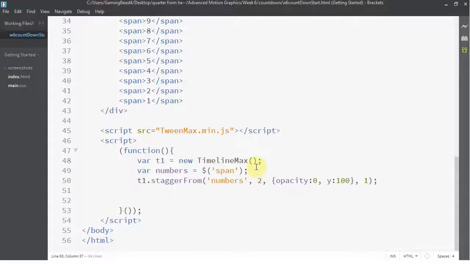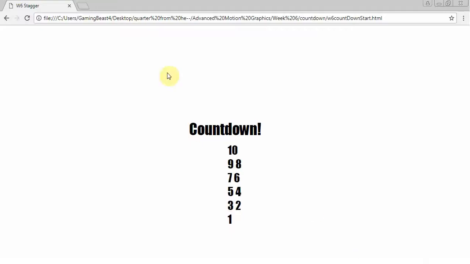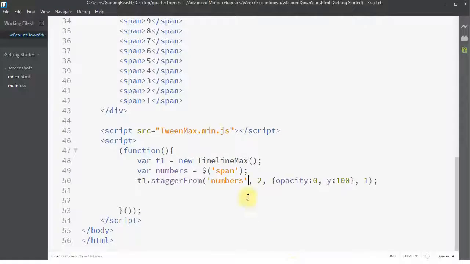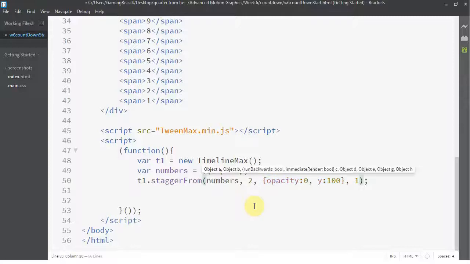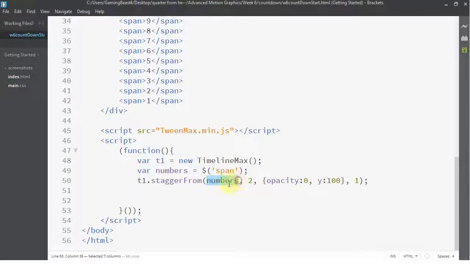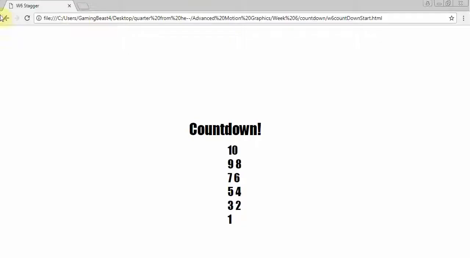Okay, yeah, I actually made kind of a dumb mistake. So let's take a look here. We'll save it. Come over here. Yeah, it's not really working yet. It's because I'm using a variable here, and when I have quotes around this, it's telling it not to be a variable. It's actually telling it to be a value. When I get rid of those quotes, it now goes, okay, this is a variable that holds something, and I'm going to treat it like it. So now if I come over here and refresh, it works.